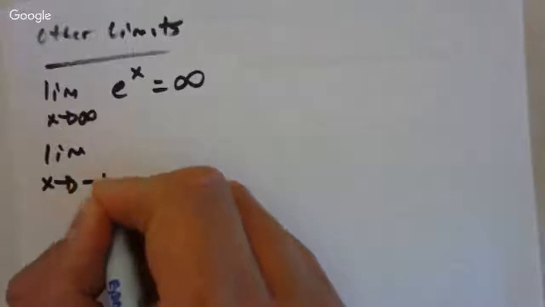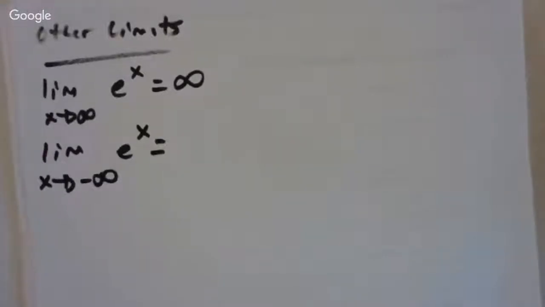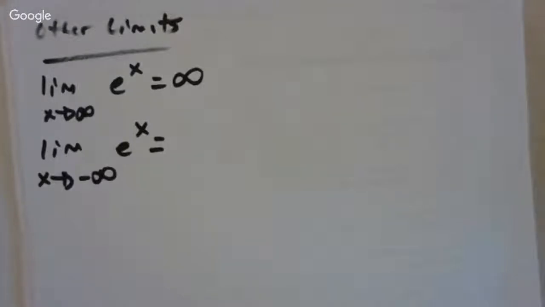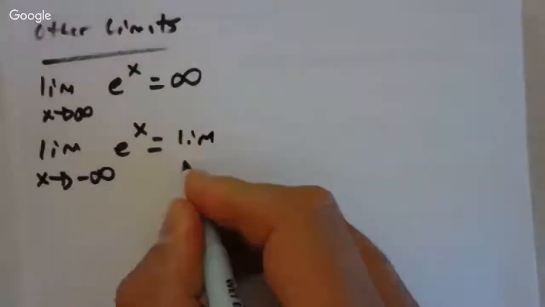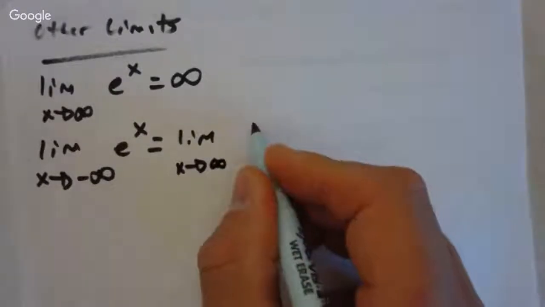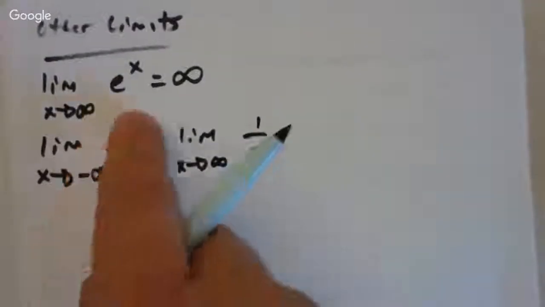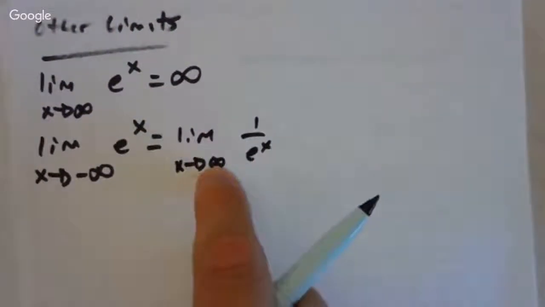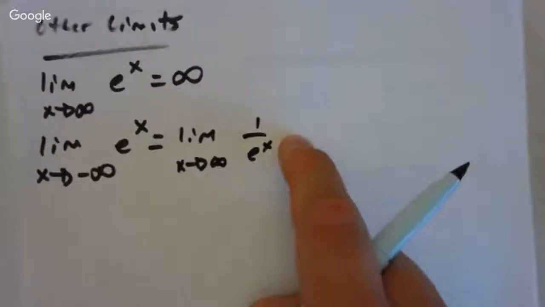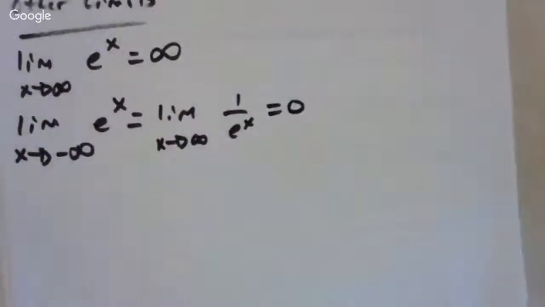What about if it went to negative infinity? No, it would still be zero. Right. This is really like looking at 1 over e to the x as x goes to infinity, because what's that negative power going to do? It's just going to throw it in the denominator. And if you've got e to a really large power in the denominator, what's that going to make it really get close to? 0, right. It's going to make it really get close to 0.